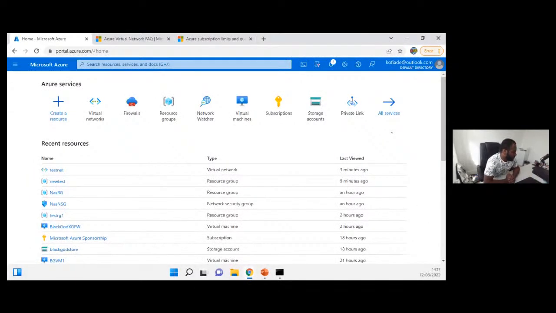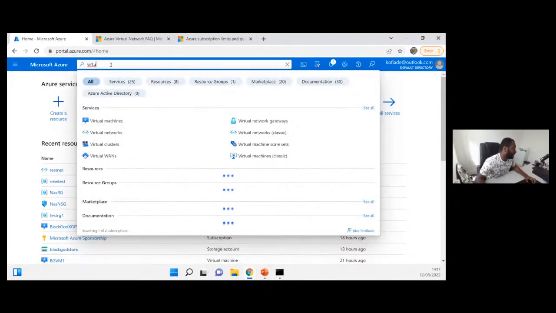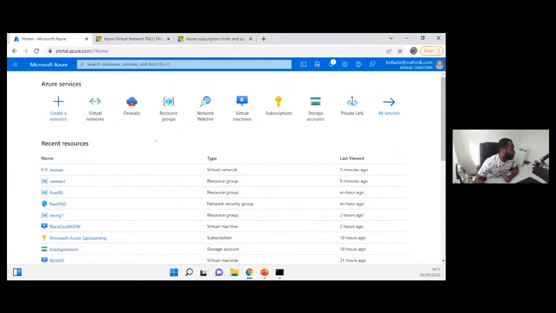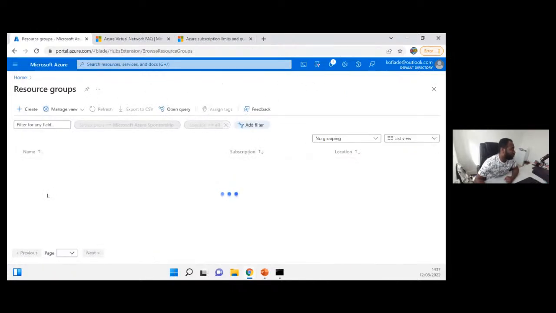All right. So if you've not seen the Azure portal before, it's simple. Just type in portal.azure.com. You go into the portal, and one of the beautiful things that Microsoft provides is that the creation of resources can be done in multiple ways. You can simply type in virtual network here, and then you get connected to it like that. Or you can use the menu here, and then click on virtual network. Or if you have a specific resource that you want to deploy into, you can simply go straight to the resource.